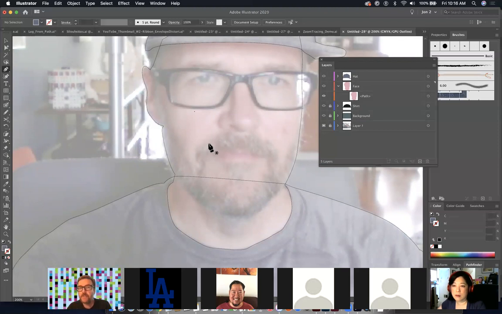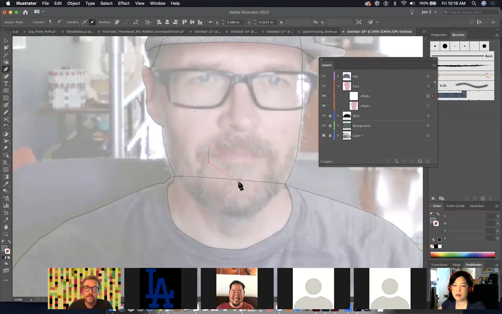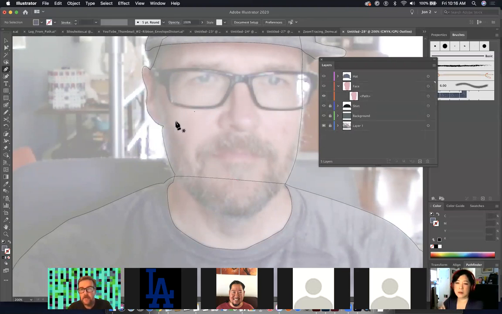Now, how do we represent something which has a subtle transition of tone over a surface? Like this tonal value here, how do I represent that with just flat shapes? This is part of this exercise, part of the difficulty. So for instance, on the face, I have areas of shadow and areas that are more lit. And so the way to do this is to break this down into a series of tonal values.